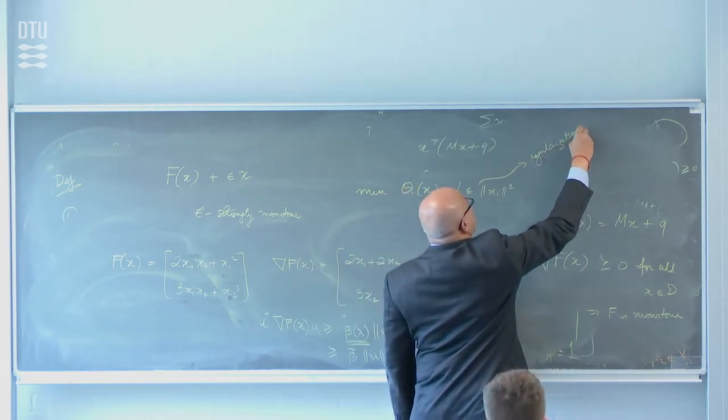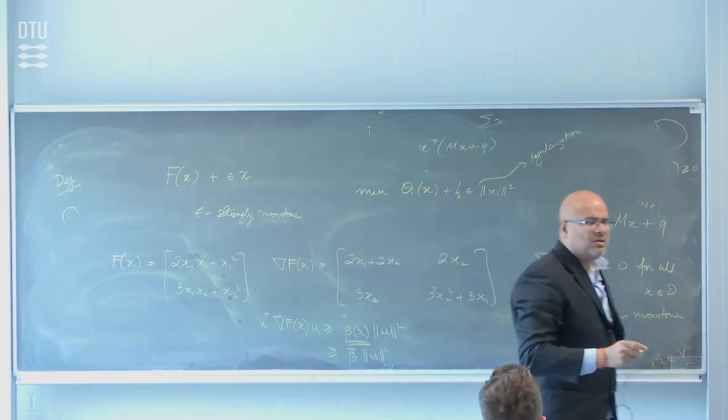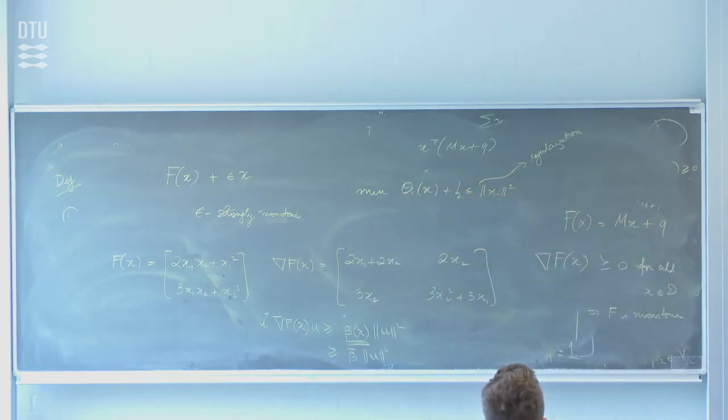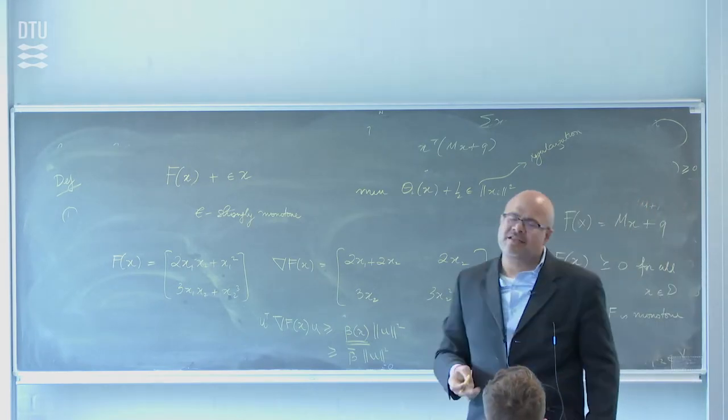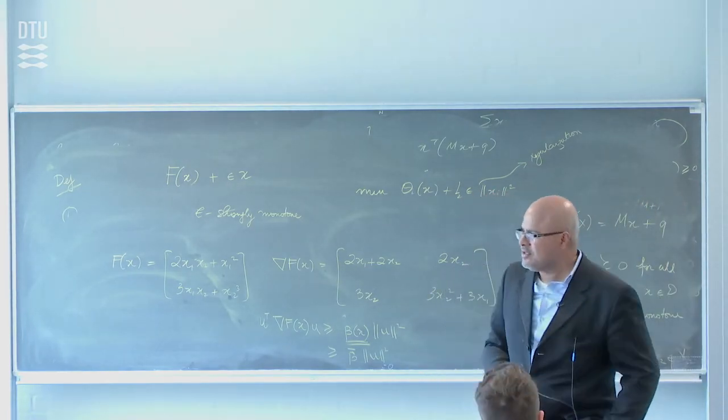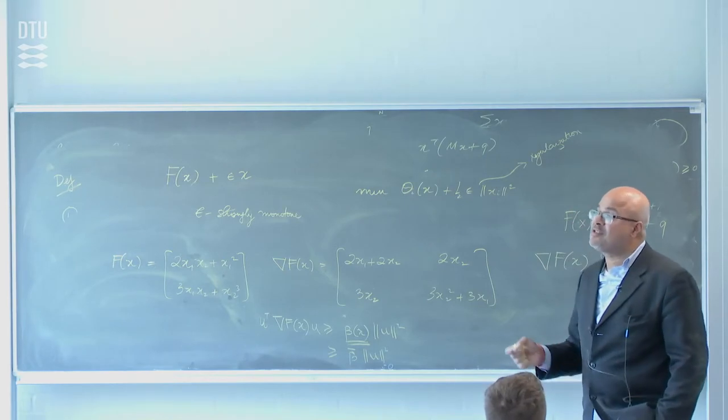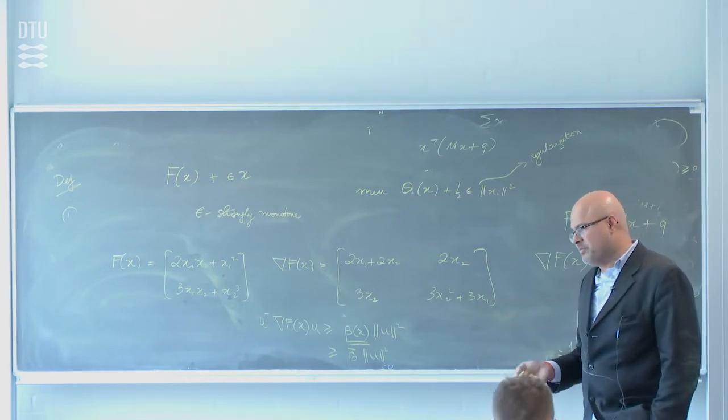Now, if it turns out your problem is monotone, this small regularization will lead to a strongly monotone problem, and you have a unique solution, a unique equilibrium. But how to interpret it economically? Economically, there is no interpretation, except for the fact that it's an epsilon Nash game. There is theory on epsilon Nash games. What I mean by that is basically this is within epsilon of the Nash equilibrium.